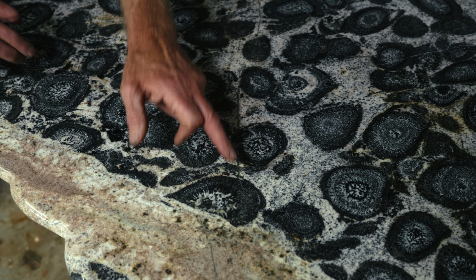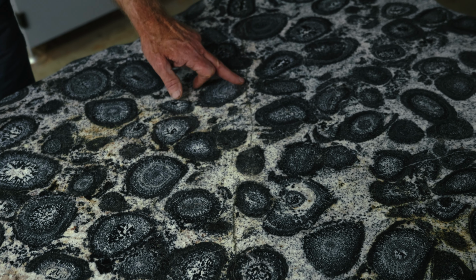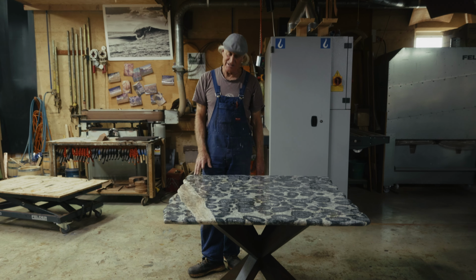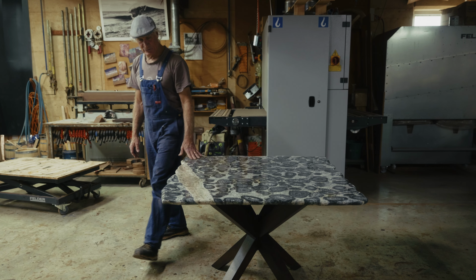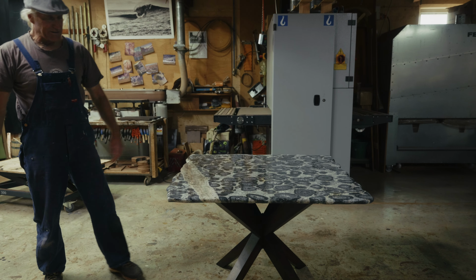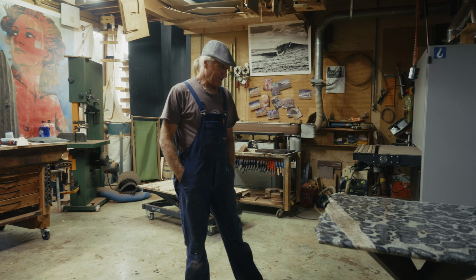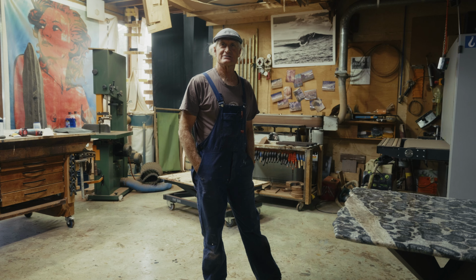That's why it's got to be really well supported, and why it's got a full frame underneath it. If you just supported it here and here, you'd have to put fiberglass or resin or something underneath it to strengthen it. But this way, it can just sit on that frame and it'll literally last forever. So it does make a good outdoor table, and probably a pretty good talking point. After a few beers and a few wines, you're going to pontificate for hours on what that stone has seen in its lifetime of 3 billion years plus.